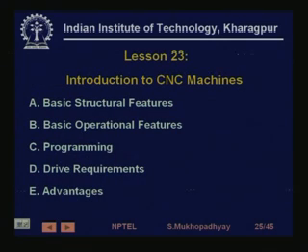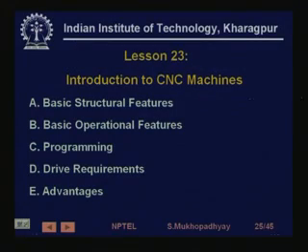And we come to one of the application areas, namely CNC machines, which are typically used for discrete manufacturing all over the world. So, we looked at the basic structural features and the basic operational features of CNC machines and how they are programmed, that is how the various cutting operations can be specified so that the machine can operate by itself. We also looked at the typical kinds of actuation requirements for these machines, and also took a look at the huge advantages that these machines can sometimes give you.